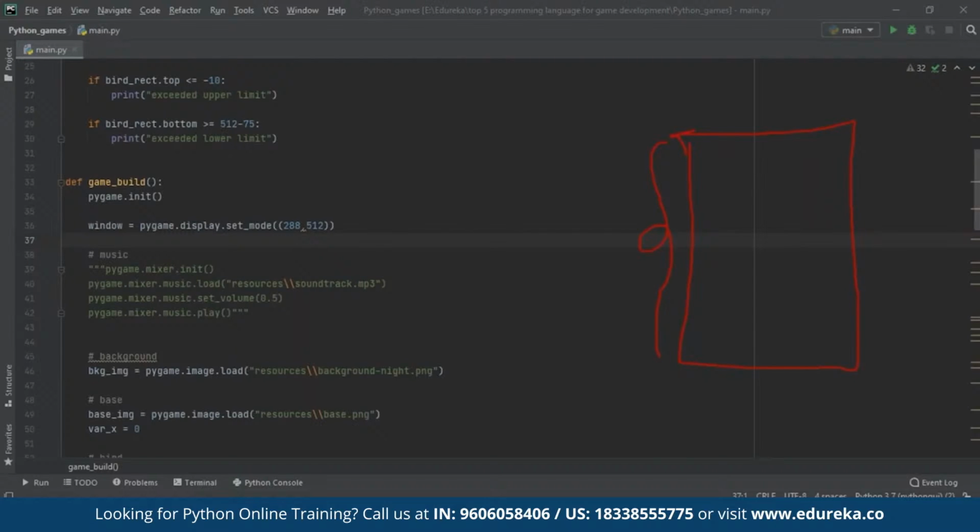But in general, what's happening here is we have images and we're trying to manipulate the position of those images. So consider that you have a window over here, and you have an image over here. Let's take an example of this image to be a tree. Now I want this tree to move to this position here. If I directly change the position, it will look like I have manipulated the size. I don't want that.